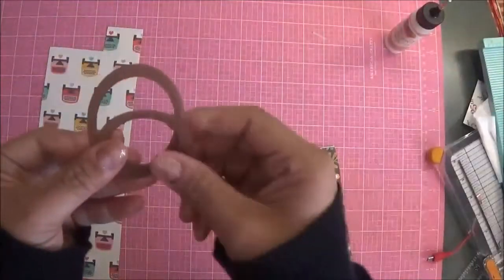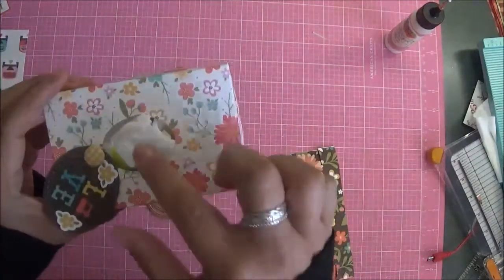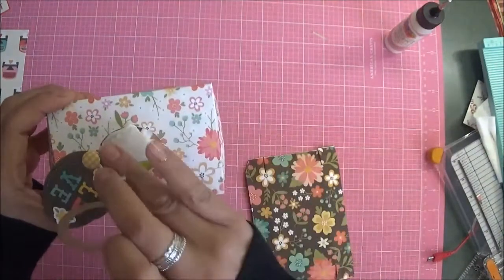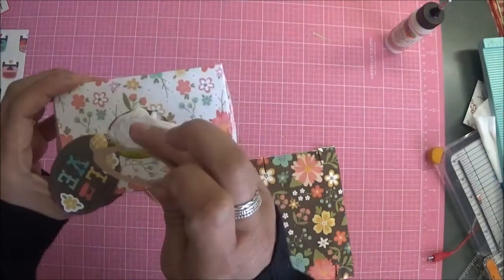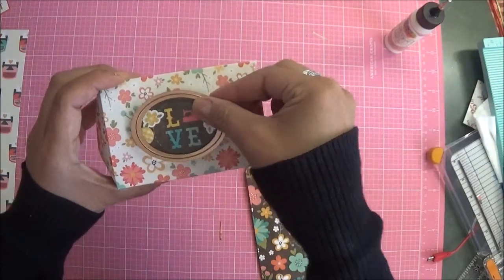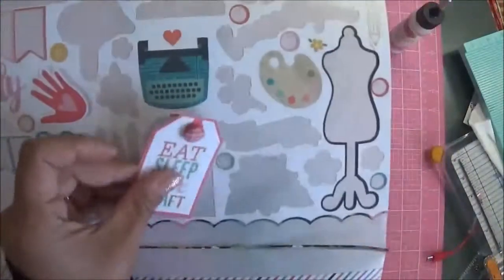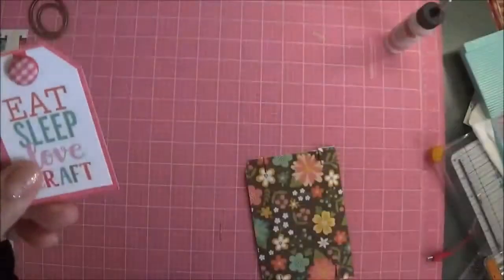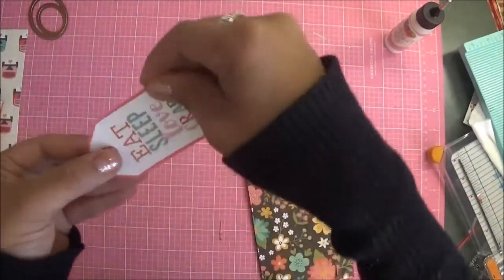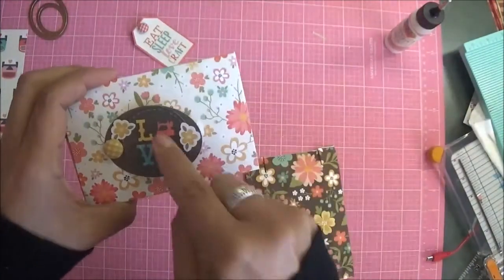You're going to need two dies. For the oval opening, you can use a smaller die, or you can use a punch, or trace it on cardstock and cut it out. The larger die is going to be for your lid. What I did was take one of the stickers from the sticker sheet — the little tag — put it on top of a scrap piece of paper, and just cut around it. That's what I'm using as my lid, and I thought that would be a super cute idea alongside using an oval.